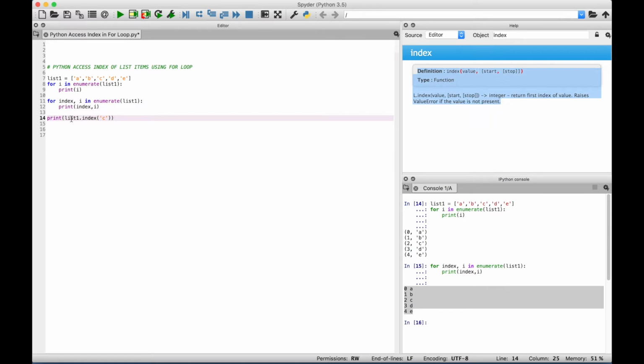And what we did is we reference our list here, which we created up here. Then we use a dot to access the index function. And then inside the index function round brackets, we put the item we want the index for. So as we know, the index starts at 0, so A is 0, B is 1, and C is 2. So when we print this out to the console, we should get back the index 2 for the letter C. Okay, so you can see over here, we get back index 2 for letter C.